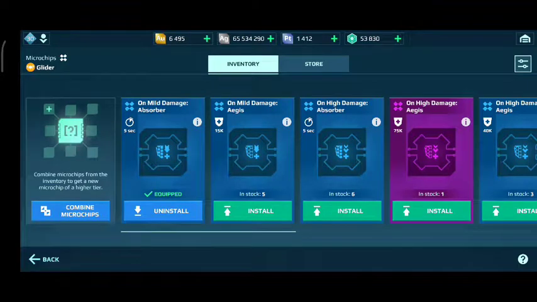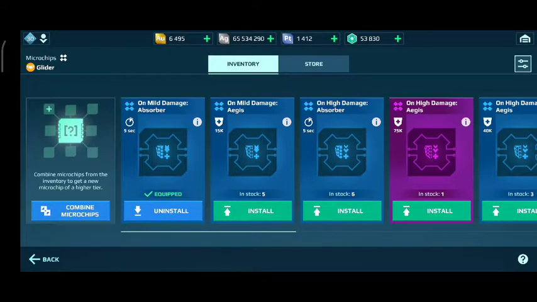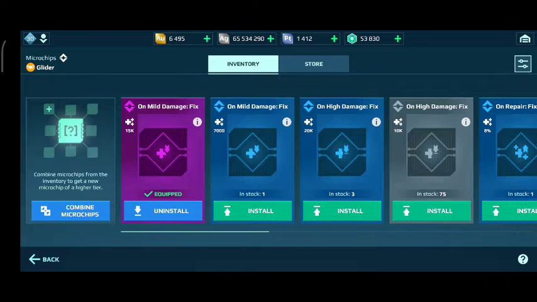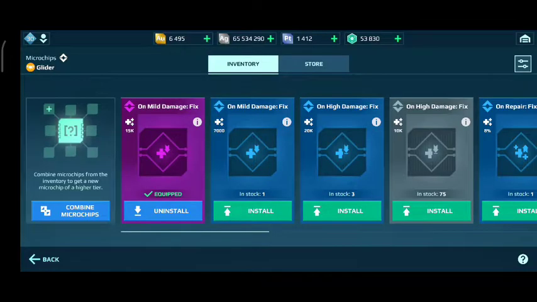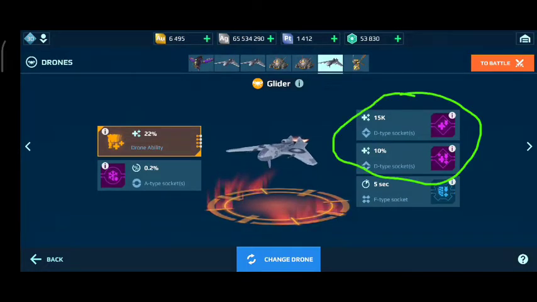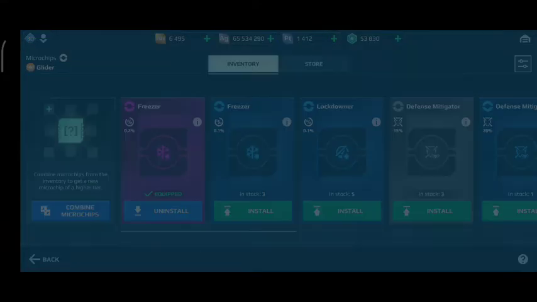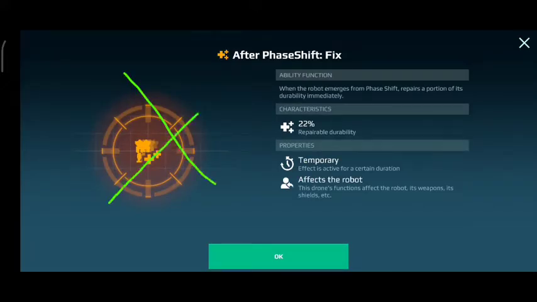And I have here the 5-second absorber shield whenever I receive more than 70,000 damage. I have here a healing, same trigger at more than 70,000 damage. I get a repair, I get a healing, I got 2 of those chips, so I get 15,000 HP healing, plus 10% of my full durability. And what I already said, I have the freeze bot here. The built-in effect, I don't really use it because I don't use phase shift.